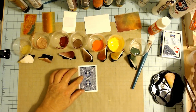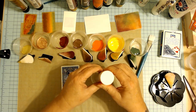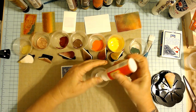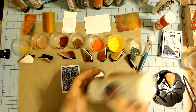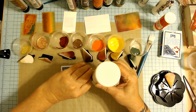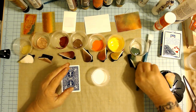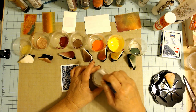So what I did was I took some Mod Podge, getting it into these little containers, and then I didn't weigh it or anything like that, I just kind of guessed. But the Mod Podge helps the paint spread easier, and I think it dries quicker. And then I just swirled it around and mixed.